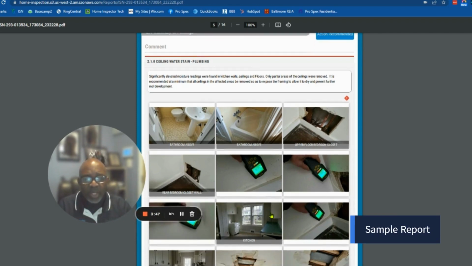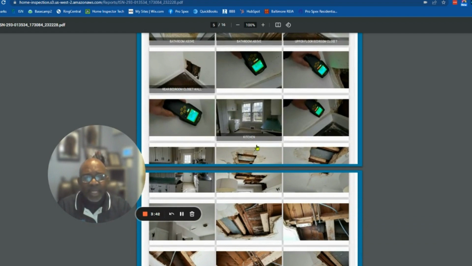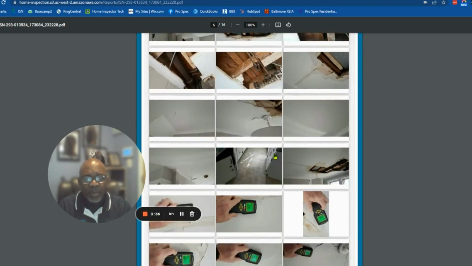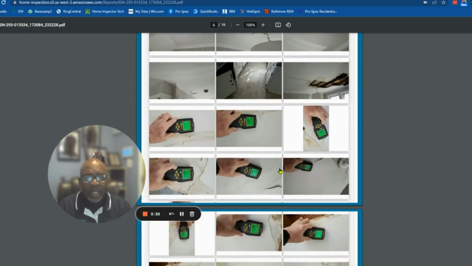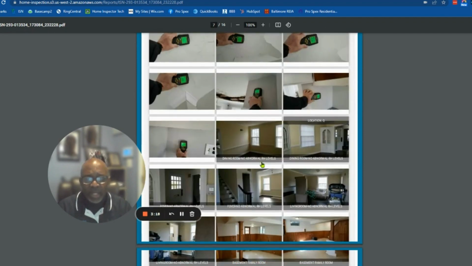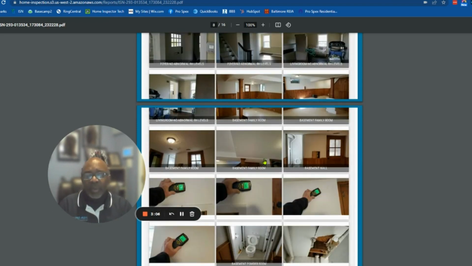And so in this report here, you can see we're taking some moisture readings because this home had a pipe leak. And so they tore out the ceilings, stopped the leak, and then we took measurements on the walls to see what the moisture content was, to see if any additional drywall has to be removed so as to prevent mold from growing. And so the mold assessment will look at moisture content, ductwork, venting of your dryers, your bathrooms, things like that, because all of these, if they're not properly maintained, can lead to mold in a home.